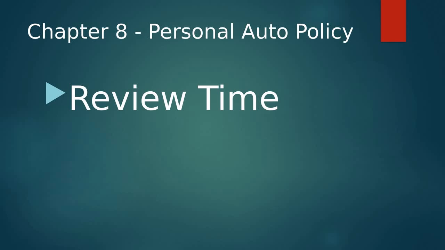Number 3, Mary has a personal auto policy with a combined single limit of $300,000 for bodily injury and property damage. After causing an accident with 2 other automobiles, the court awards $200,000 bodily injury and $25,000 property damage to Mr. Jones and $100,000 bodily injury and $15,000 property damage to Mrs. Smith. How much will the insurance company pay in total on behalf of Mary to the 2 parties? The options are A, 300,000, B, 325,000, C, 315,000, or D, 340,000.